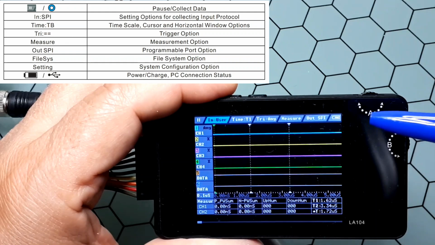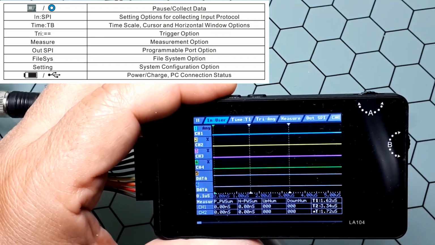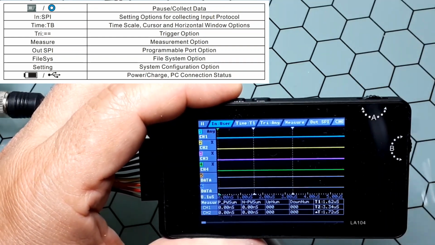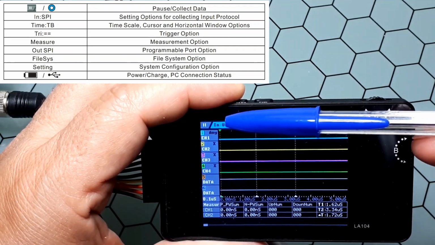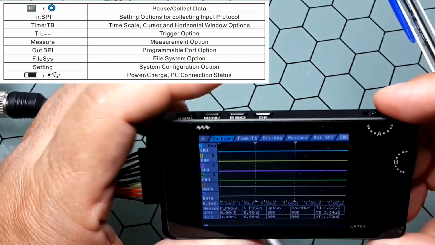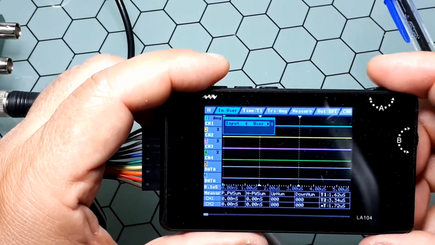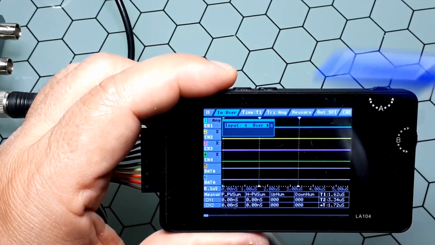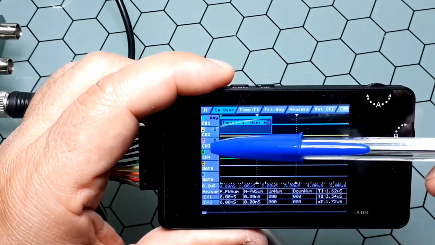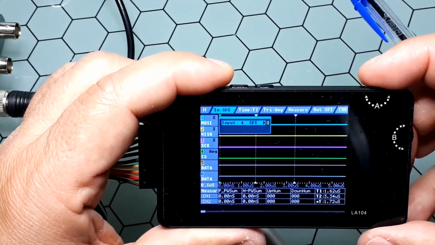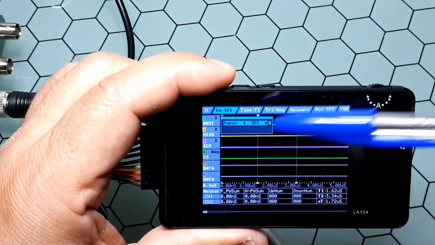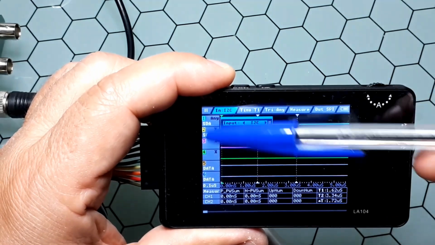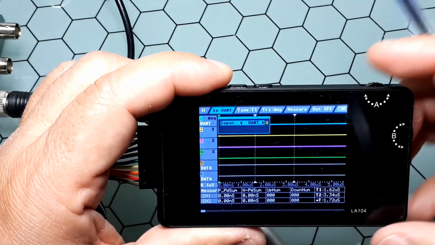At the top of the screen, we have the menu area. We can move through the different options using this wheel or encoder. When we choose one option, like the input protocol, we can click on menu and go inside that option. We can select different inputs: user, which is just a logic analyzer with 4 channels, or using this wheel we change to SPI. We can see here the different signals from SPI, I2C, and UART.